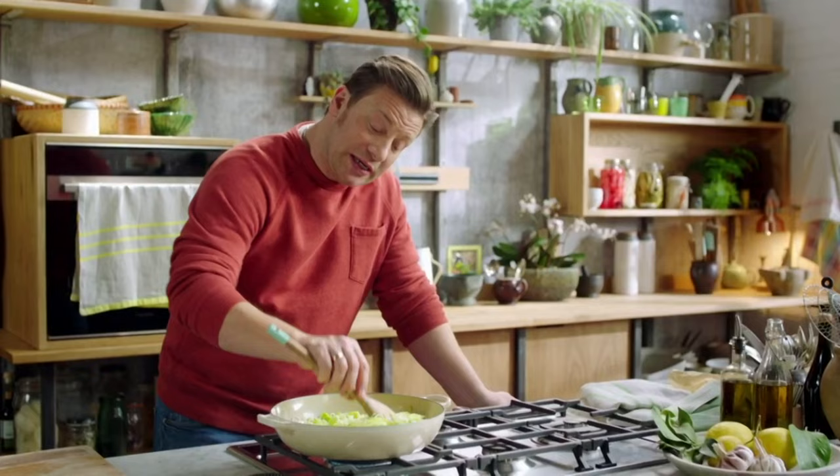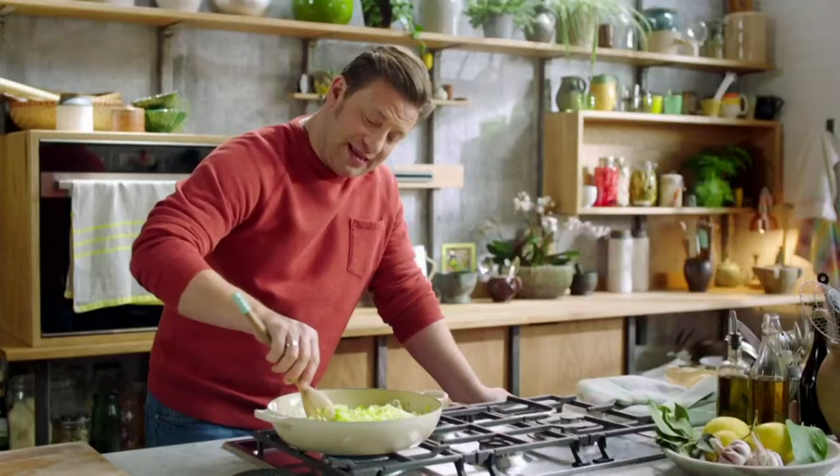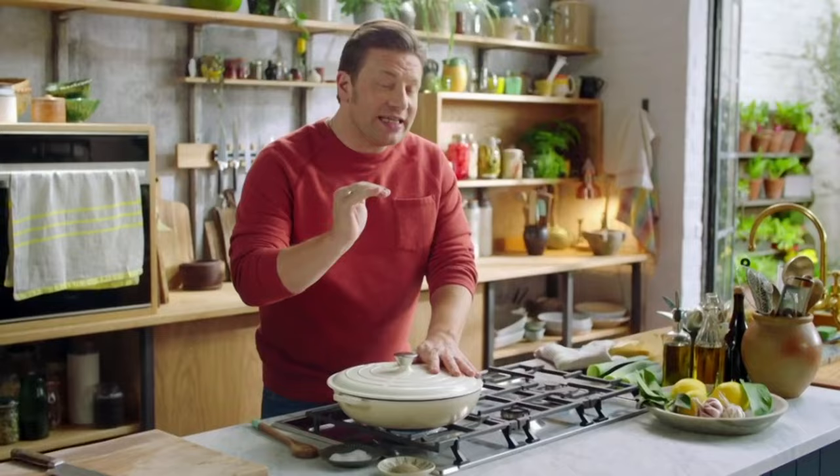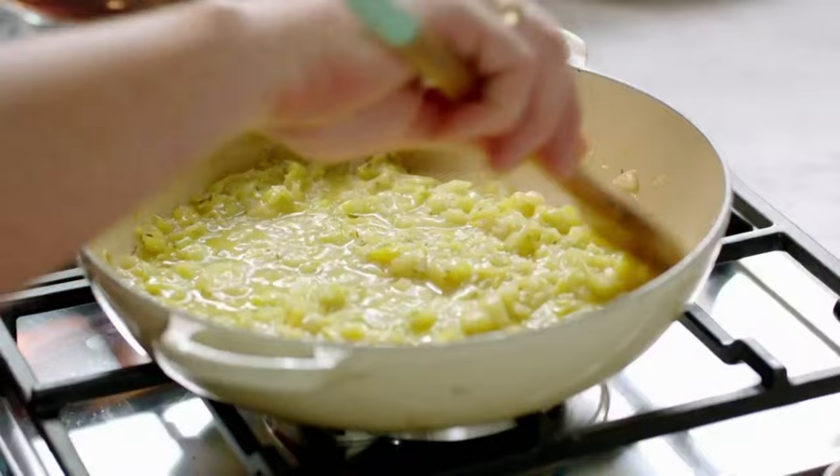So what I need to do is pretty quickly stop this frying. And I'm going to do that with some water, 400 millilitres, and then we'll turn the heat down to low. A lid goes on top, and we're going to let that just gently, gently tick over. It will get sweet and delicious, and it's that easy. Leave for 40 minutes until silky and soft. Can you see how it's cooked down? That will be perfect to wrap and coat the pasta.